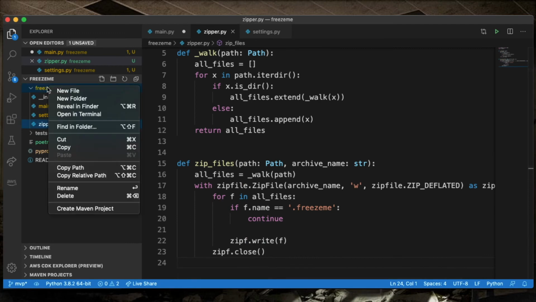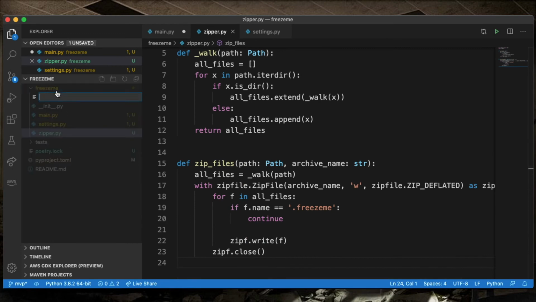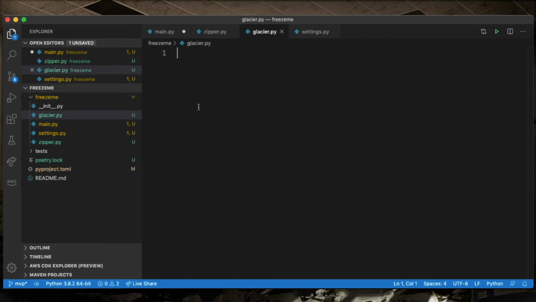With that done, I'll move on to creating a new module called Glacier. This is going to be the module that lets me interact with Amazon S3. So to interact with S3 or with the Amazon services, I will use Boto3. Boto3 is a library that makes it fairly simple to interact with AWS.